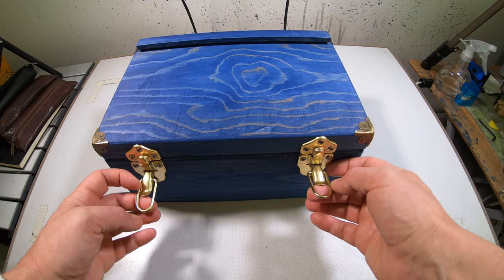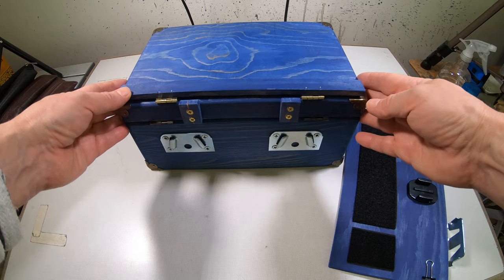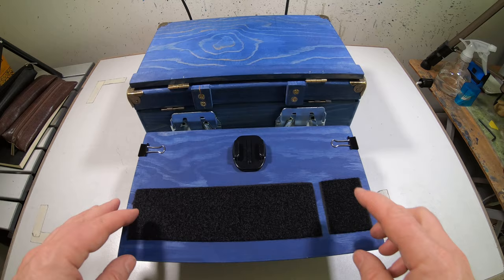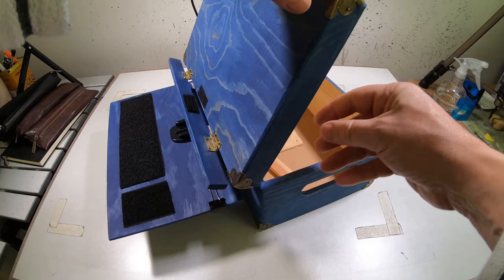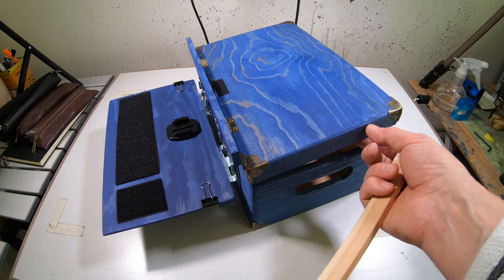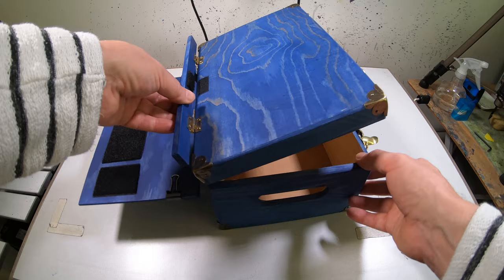Inside, I have my shelf here. And this basically goes here. So that goes there. And I'll explain this later. And then here, some Velcros, and this is basically my stand. I have been thinking of using some kind of hooks or something like this here, but I haven't found anything that's perfect yet. And actually, I found that this piece of wood is just fine. It does the job.